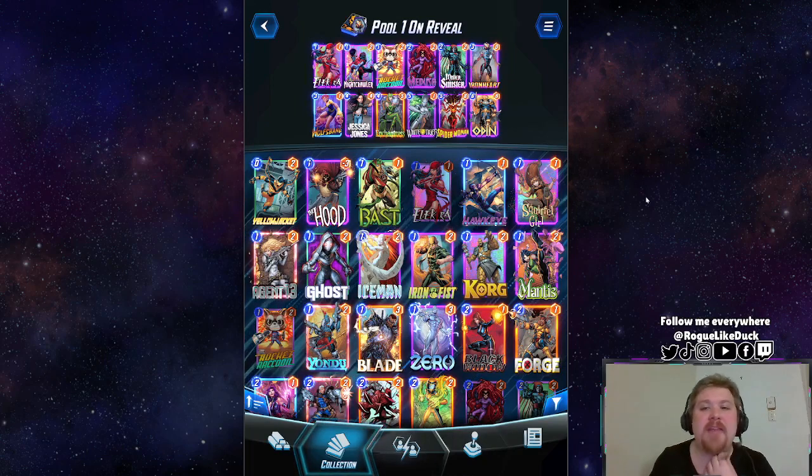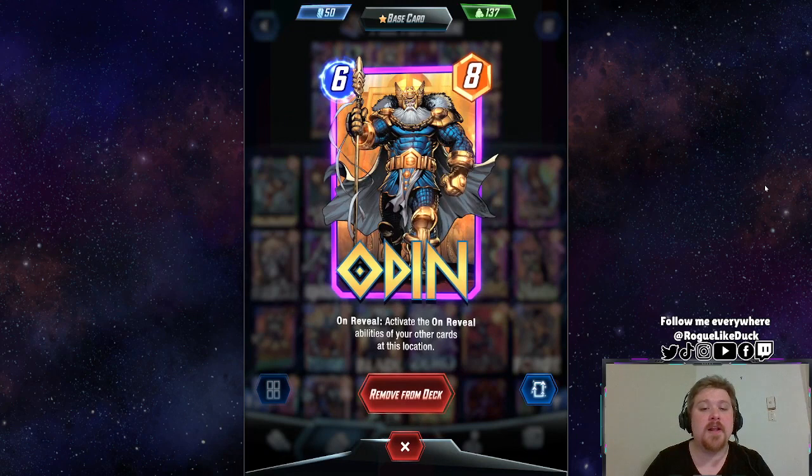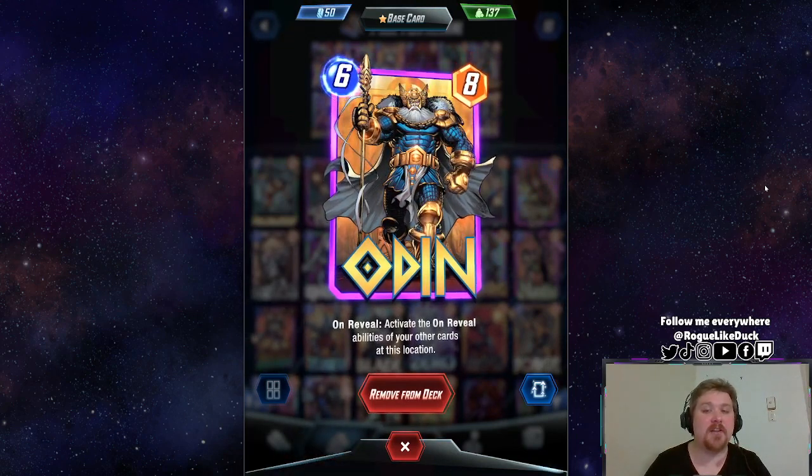So with this list, we have an on reveal deck, and our main playmaker is going to be this big boy here, Odin. On reveal, Odin's going to activate the other on reveal abilities of other cards you have at a location.